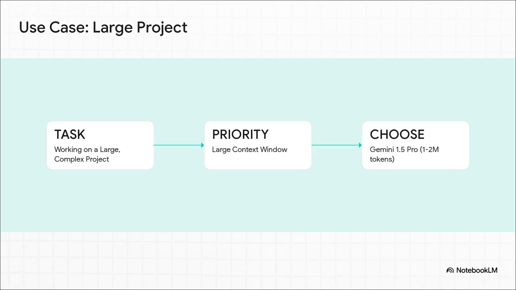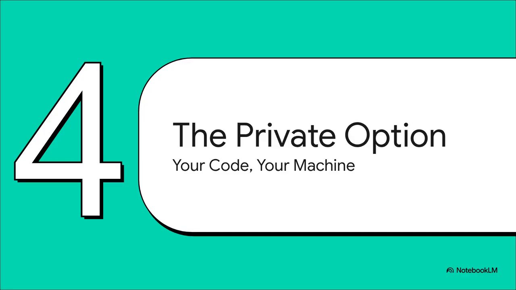And for our last scenario, think big, like massive, sprawling, enterprise-level project big. The AI needs to see the whole forest, not just the trees. Here, there's really only one metric that matters: a gigantic context window. And in this arena, Gemini 1.5 Pro is the undisputed king, capable of processing up to 2 million tokens. Just wow.